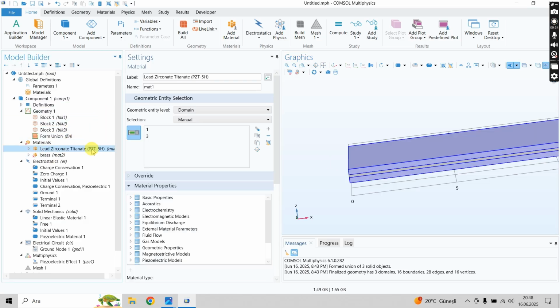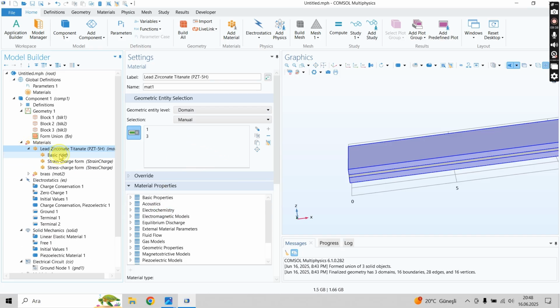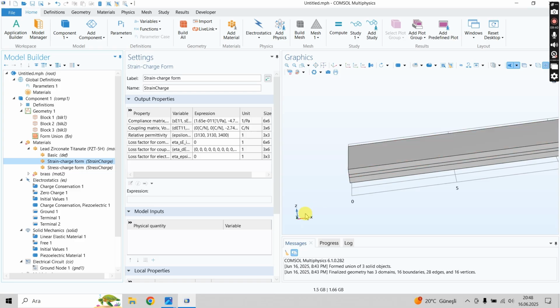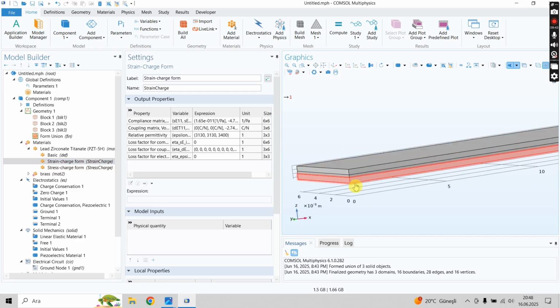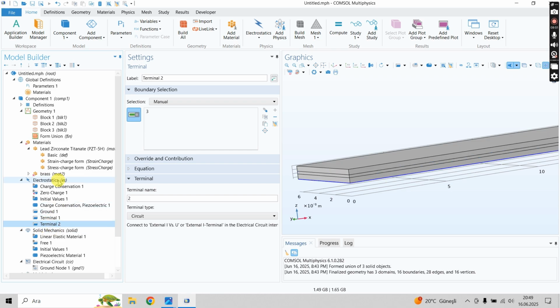The piezoelectric material is directly polarized in the plus Z direction. So these two materials are polarized in the same direction. However, to make a serial connection, this one should be plus Z and this one should be minus Z, or vice versa. This one should be minus Z, this one should be plus Z.